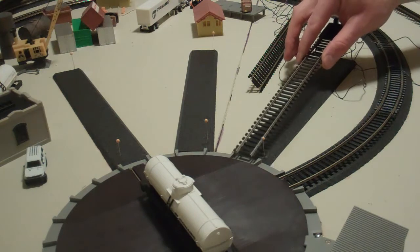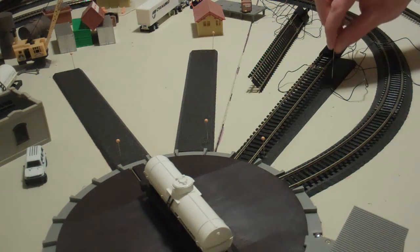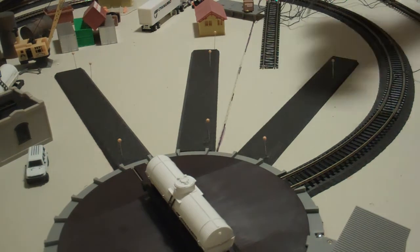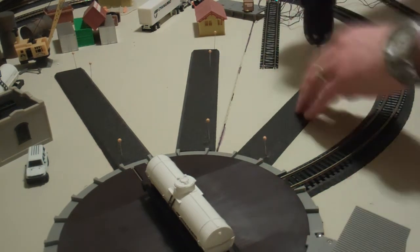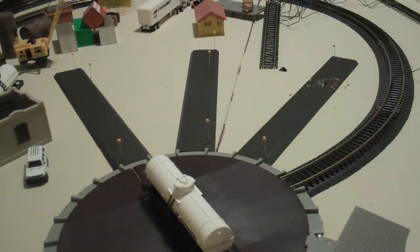I placed my contraption gently onto the foam and marked where my feeder wires would go using a pin. I did this 3 times. Using my drill, I drilled into the center of the foam where I marked it with a pin, making sure to go through the track bed, the 1-inch foam, and the plywood.